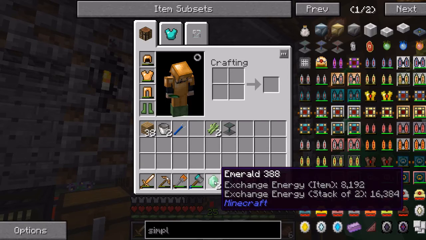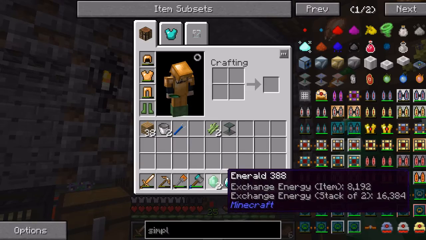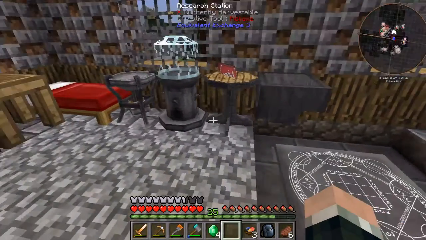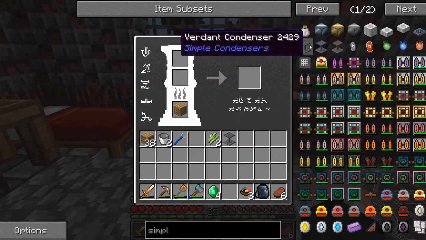I thought emeralds had twice the EMC value as diamonds. Let's try this. So let's see if this is going to work. I don't know if it will.